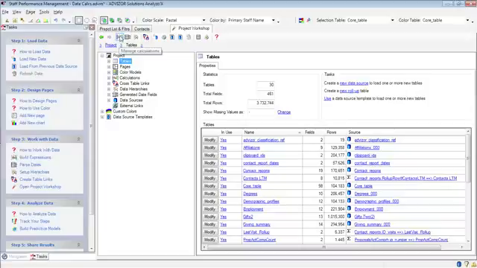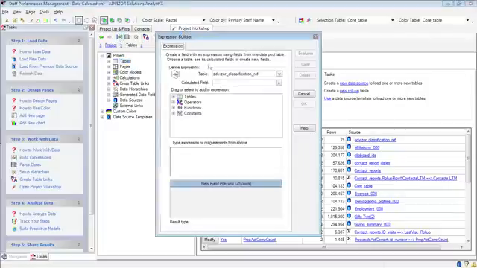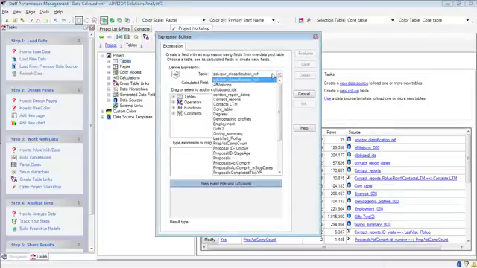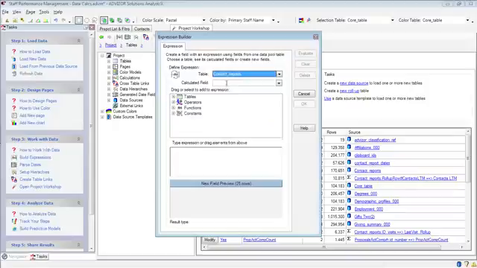Again, to create a new field, you need to use the expression builder. So I'm going to open it from the project workshop since I have it up. And the contact report table is where I need to calculate this field. Last visit is what I'm going to call the field.